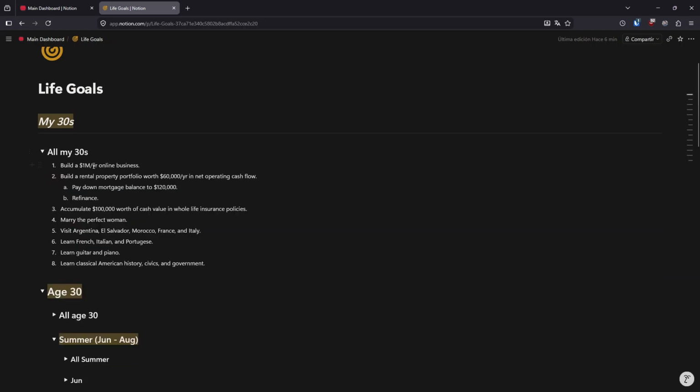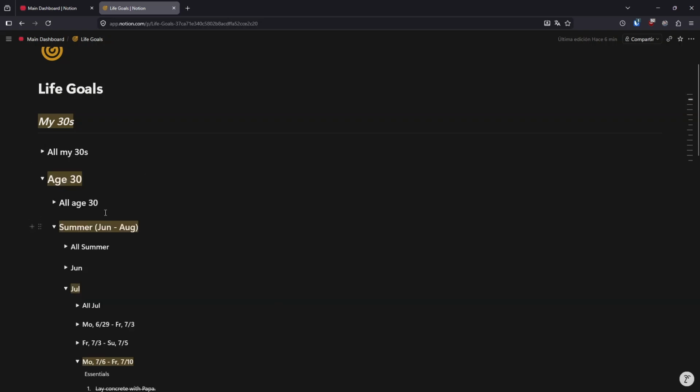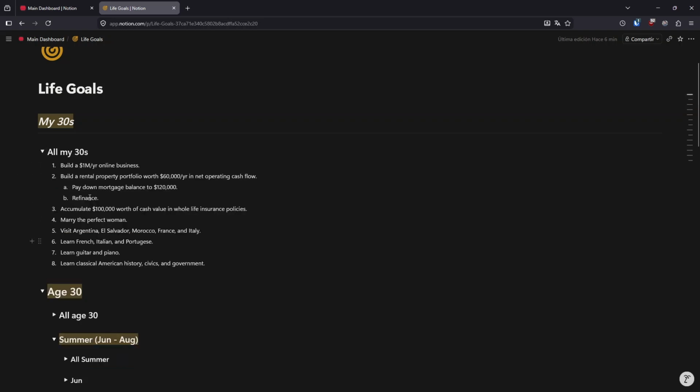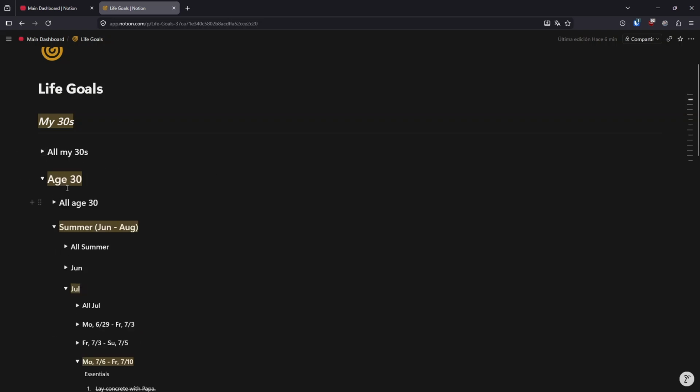So these are all of my goals for all of my 30s. These will continue to change. Your goals will change as you go and you make progress, and your tastes change, and you meet different people, and you experience new things. And that's perfectly fine. You can adjust them however much you want.